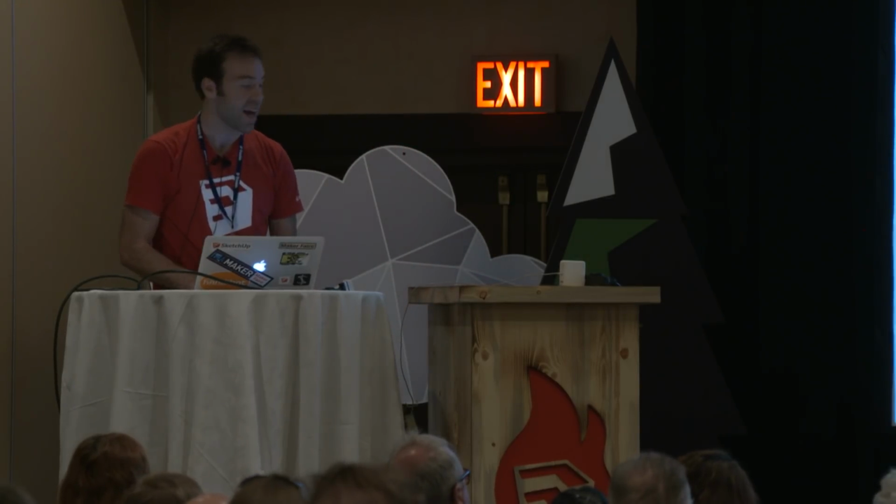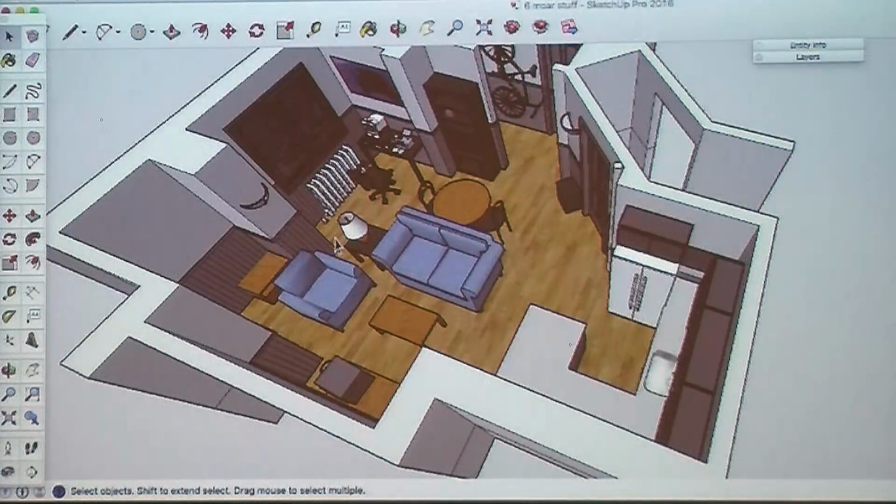How many people use 3D Warehouse for stuff? How many people have gotten something from the 3D Warehouse and it's been the wrong size? It's been massive. There are 2 ways to deal with that. One thing I'm a real fan of, this model here is a quick conceptual model. Maybe they don't want these 90s, early 2000s looking pieces of furniture, but I put them in there real quick. This is space planning. I'm just trying to get it set up, and I would refine it later by designing them a custom couch or a shelving unit or a desk or a table or something like that.